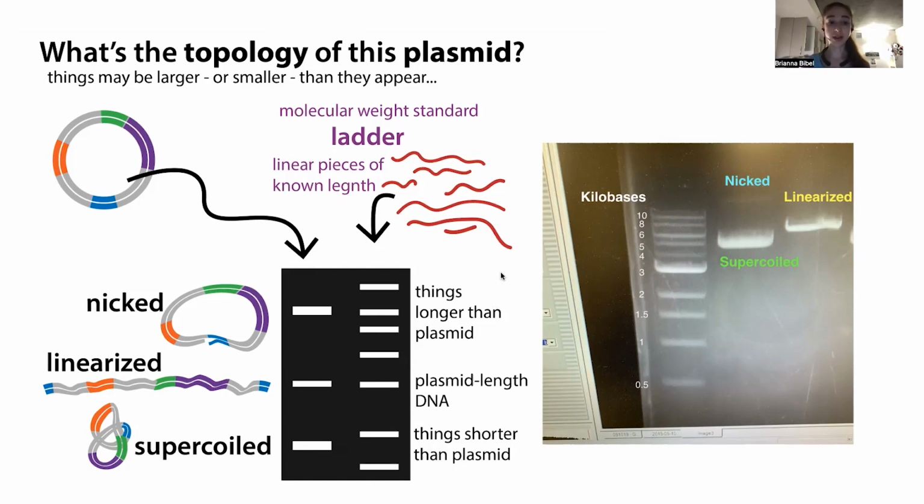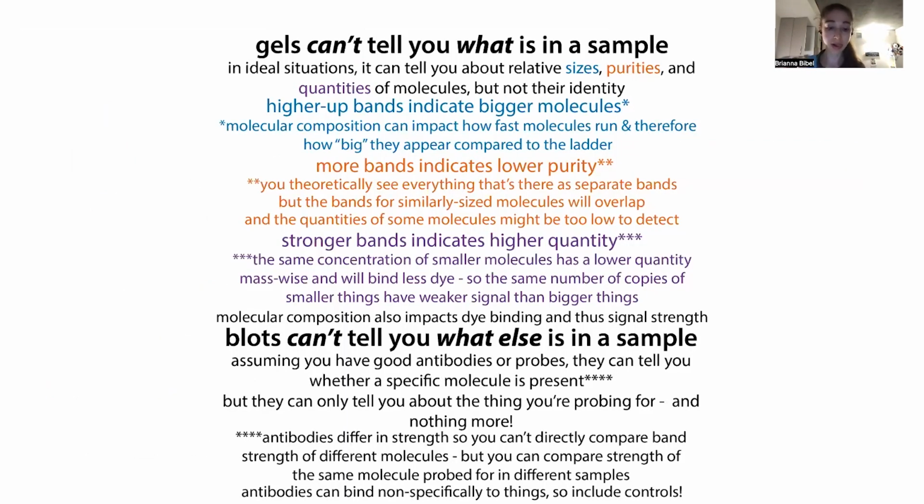And so you're going to have effects based on whether it's circularized, whether it's nicked, so one strand is cut, or whether it's really, really coiled, so it's supercoiled, like twisting a rubber band and keep twisting it until it gets all crunched up. Then it's going to travel faster, called supercoiled. And if it's nicked, it's going to travel even slower because now it's this weird shape, and you have something sticking out that's going to cause it to drag. So when it's supercoiled, it's going to travel faster than you would expect. When it's nicked, it's going to travel slower. All these things can influence how fast the nucleic acid runs.